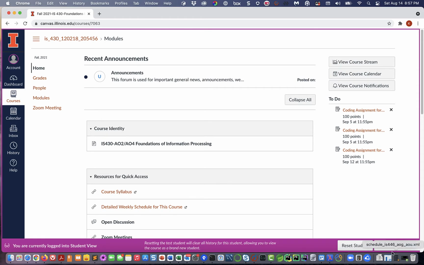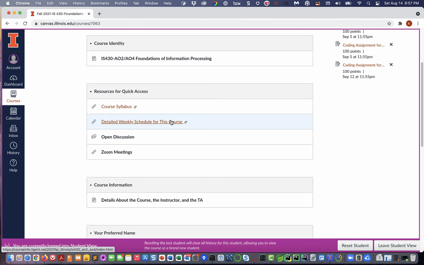I've clicked on my See Student View button, and now I am in a See Student View view. And I hope that what I see is what you guys see on your Canvas screen. So we have announcements, and then we have a bunch of modules.